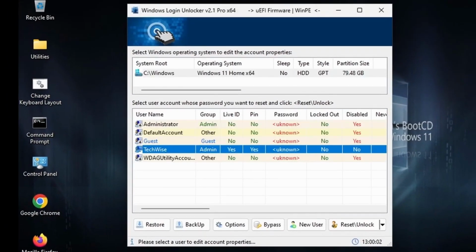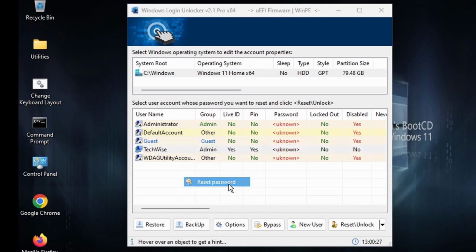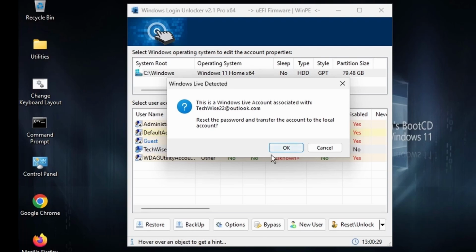A dashboard will appear listing all the user accounts on the computer. Now find the account you want to reset. For example, I'll select this one, and you could either right click on the account or use the button at the bottom to choose an action. You could reset the PIN code, reset the password, change the password, or delete the user. For this example, I'll click on Reset Password.